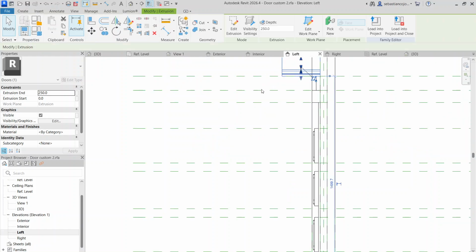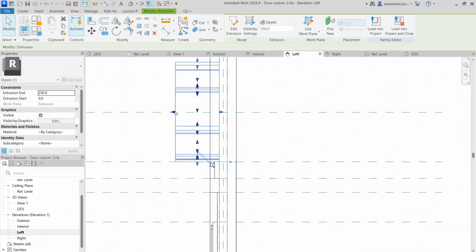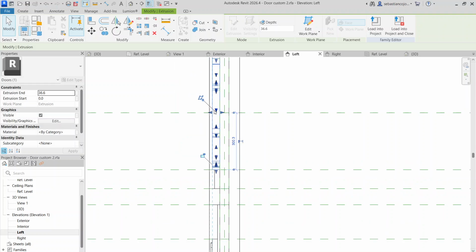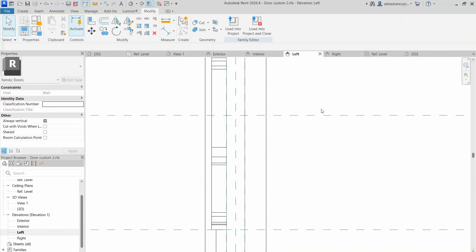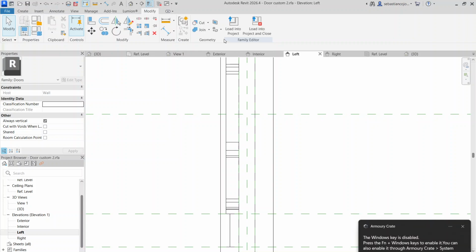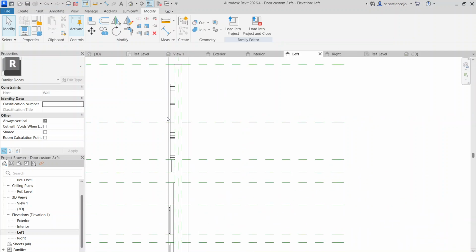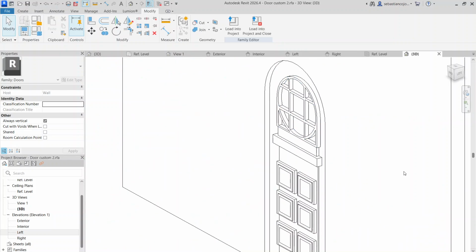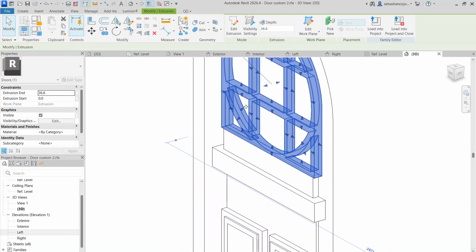Let me check the left elevation, and I do it something like this, and now it looks great. So yeah, so that's how it looks like.